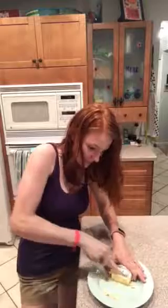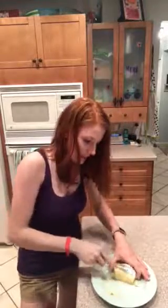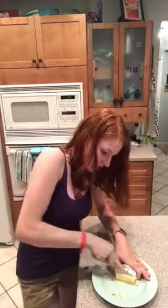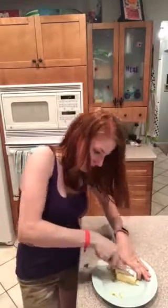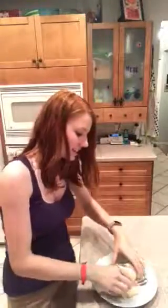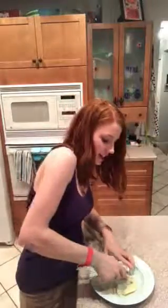This is interesting. I'm still trying to make it through with the end here. The end of a spoon is not very sharp. Halfway through, and that's the piece that I got off. It was almost close to getting there.